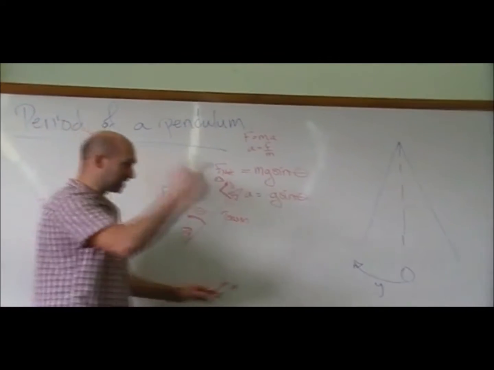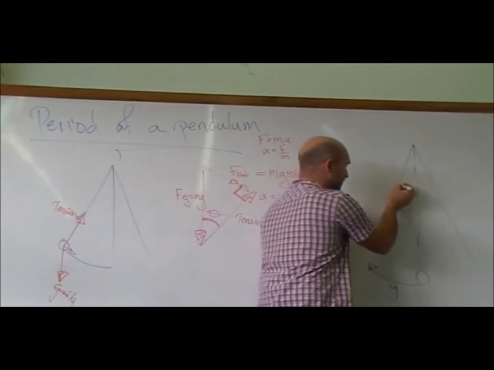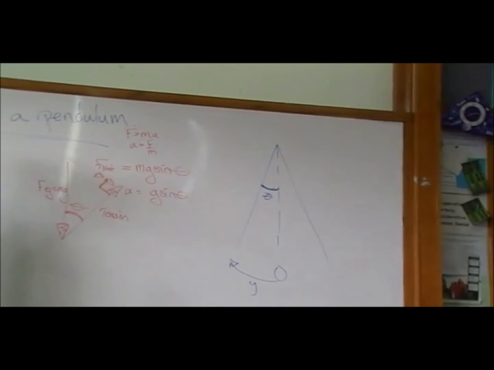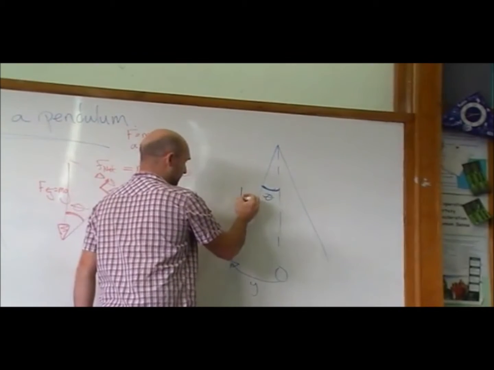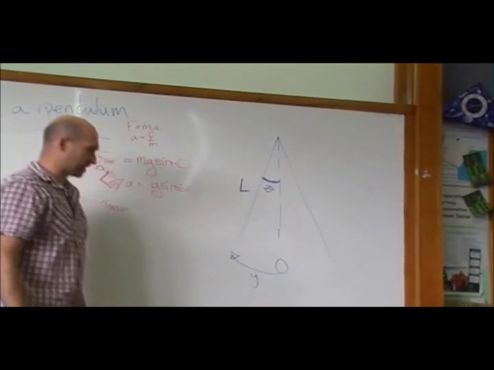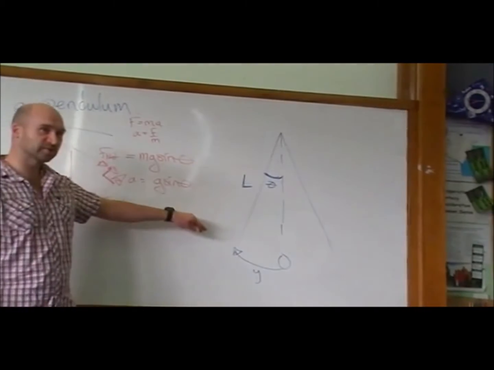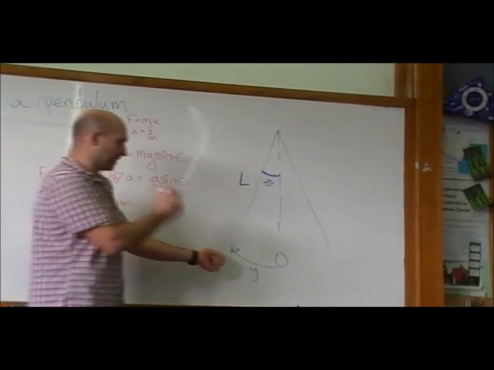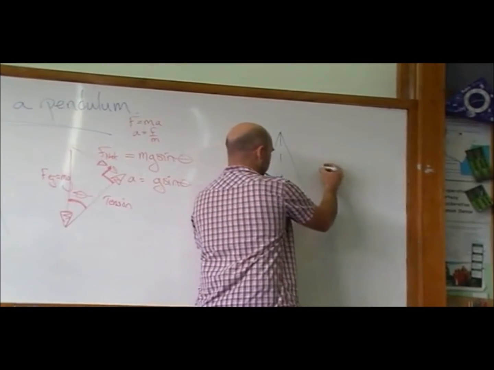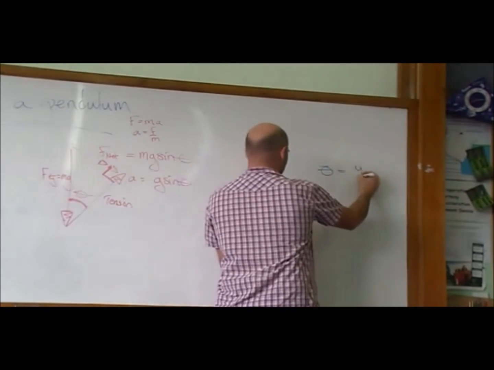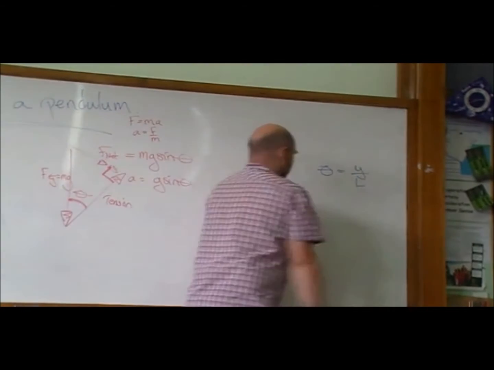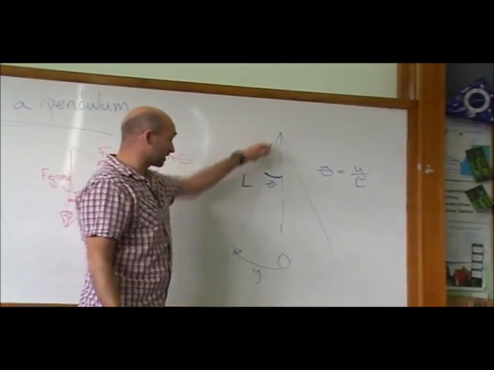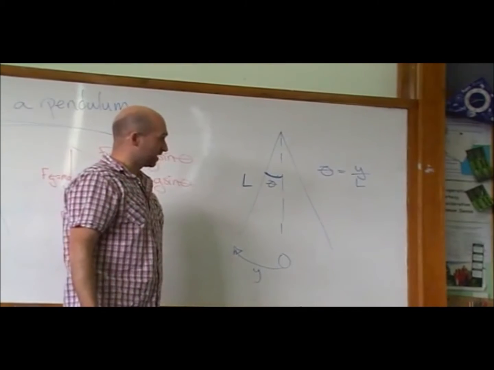Let's have a think about that theta for a little bit. Just bear with me. It's the same angle that we swing the pendulum at, and that pendulum might be a length L, and the displacement is like an arc. When you displace a pendulum, you displace it through a curve. And so we know from our definition of a radian that theta is the arc length over the radius, and the radius of that circle is just the length of the string.